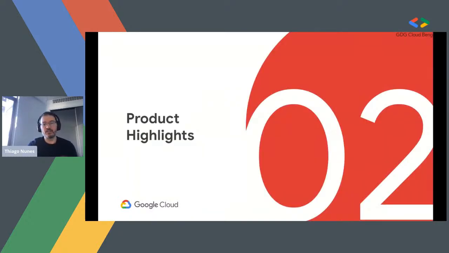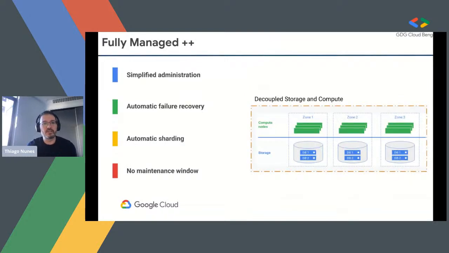Okay, so given that, let's take a look at some of the features that Spanner offers. At first, I'd like to say that Spanner is a fully managed service. So it's easy to configure, easier to deploy and to maintain. You don't have to deal with the complexities of handling distributed systems internals, right? Spanner automatically detects failures and recovers from the failures that you have. It automatically shards your data based on data size and load. And Spanner doesn't have a maintenance window. So for instance, if we're upgrading software, we don't have to bring Spanner offline.